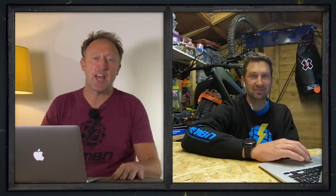Next — number four — Canyon, with the new Canyon Spectral ON with integrated battery and a great range of bikes, plus a good range of price points. Really good value on those bikes. It's definitely smarting them up with that integrated battery and carbon front triangle on the high-end models. Good stuff coming from those guys — definitely hot. I'm looking forward to our next adventures on those bikes.